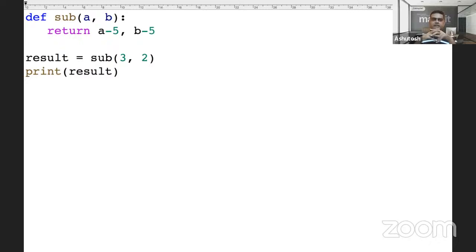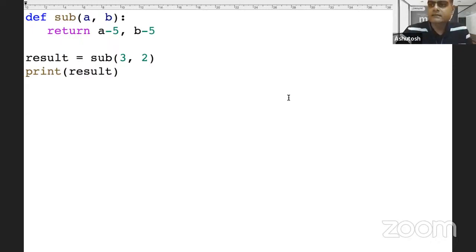And for the result, I'm using the sub function, which is holding the values of a and b. So essentially, it is going to take 3 minus 5 as the value of a, so the answer is going to be minus 2. And for b, it is going to take 2 minus 5, so the answer is going to be minus 3. And eventually, when printing the result, it will show you minus 2 and minus 3.